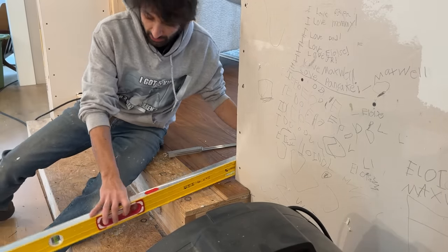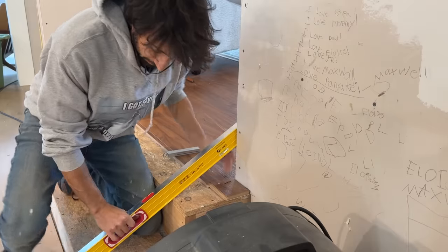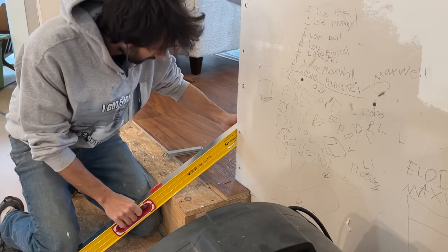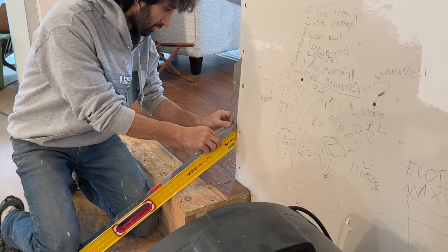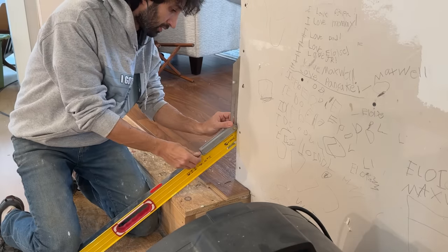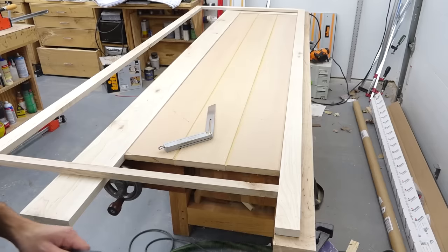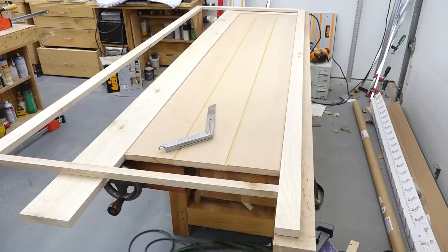I took a straight edge and laid it across the risers, or I guess the treads, yeah, where the treads and risers meet, the very tippy tip there, and then picked up the angle from the straight edge to the wall, which gives me basically the angle the stairs are at. So that's what my bevel gauge is set to. So I'm gonna run through this and try and visualize this myself and hopefully bring you along with this mental process that I have going on here.